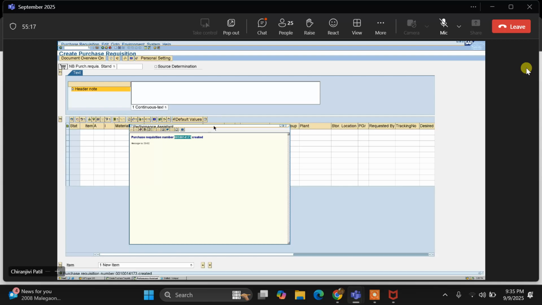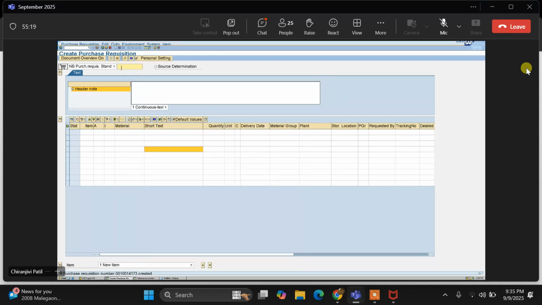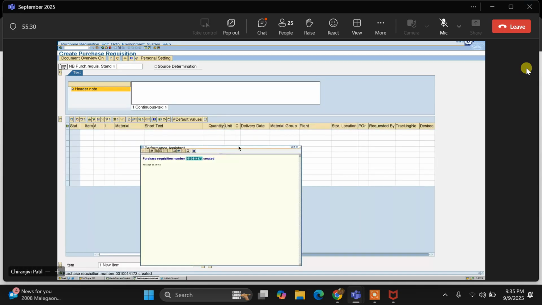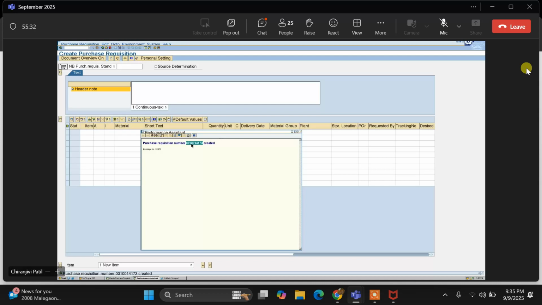Can you see there is a tab on the top here, a blank field? Here we can enter a manual document number, but external numbers are not used in many companies. So it is only internal. Don't worry about document naming, leave it to the system. The system will create the document number. I'll explain this concept later on, guys.